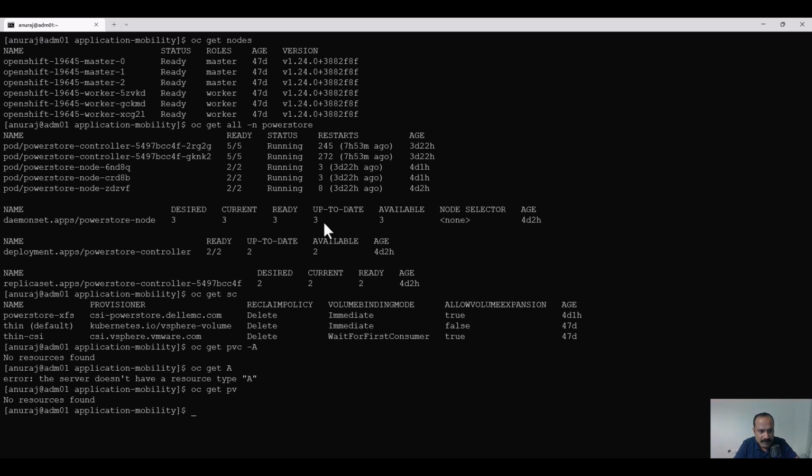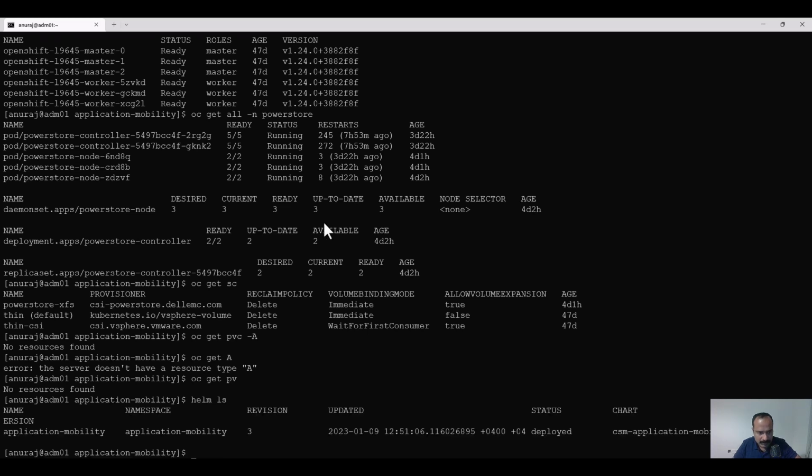And I already installed the CSM Application-Mobility module onto this cluster. So we can verify the application mobility installation. So we can see it is successfully deployed onto this cluster. Now we can try to restore the backup which was taken by my colleague Eric into the S3 bucket. So we are using an S3 bucket which is provisioned from the ObjectScale storage.